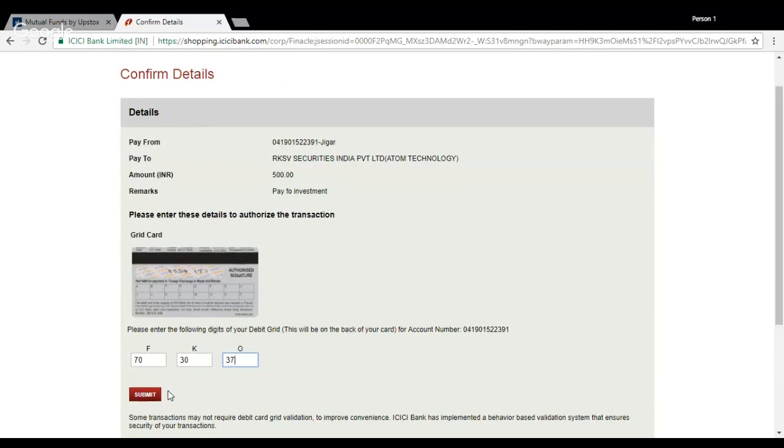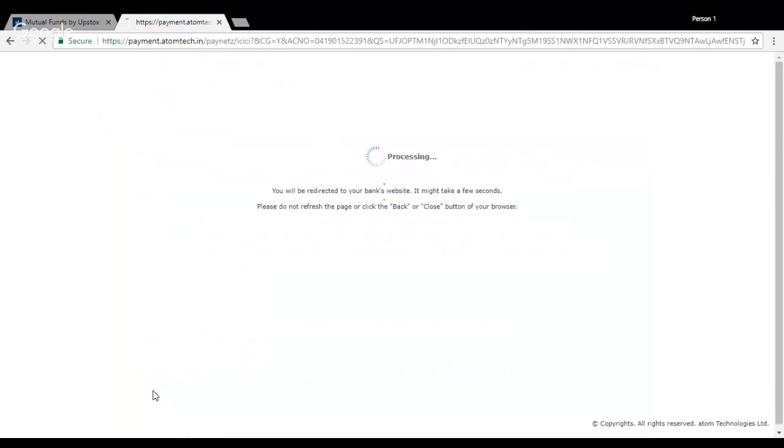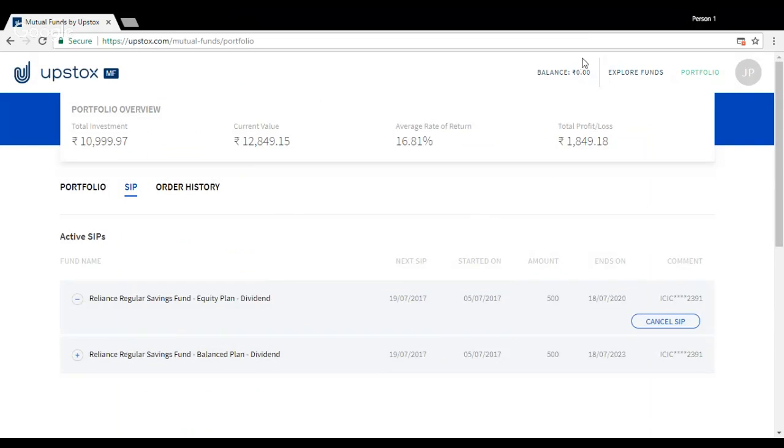Okay, I have added 500 rupees to my account. The same has been successful. You will be able to see the balance in the balance tab. You can check that your fund is added successfully. You will also receive a transaction ID. Check it in case of any failure with the bank correspondence. Now you can check there is a balance. Now let's try to place an order.